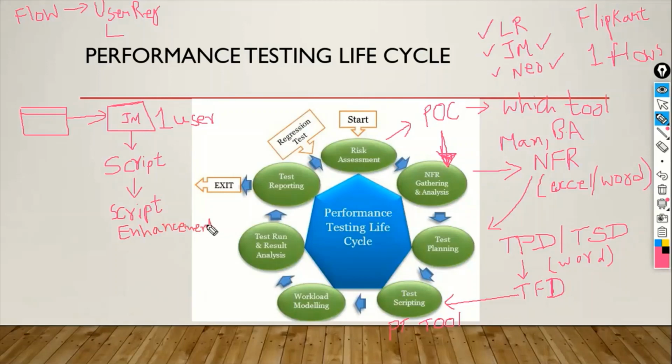with how many users, guys, are we going to do the performance testing? Is it with a single user? Obviously no. We are going to do the performance testing with n number of users. That n value may be 1000 or 10,000 or 1 lakh, whatever it may be. We are going to do the performance testing with n number of virtual users. My script that I recorded with the help of the JMeter tool is with only a single user. If I am passing n number of virtual users, the script that I recorded won't work if you do not do the script enhancement.